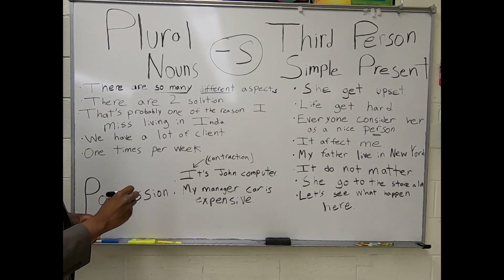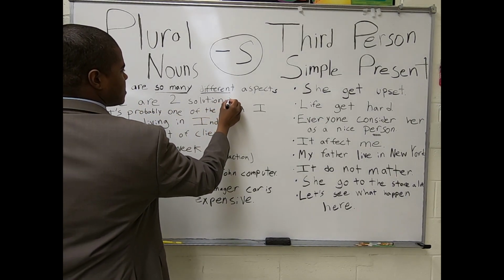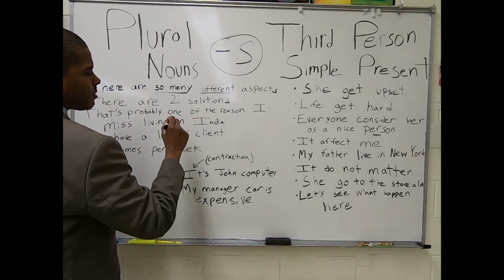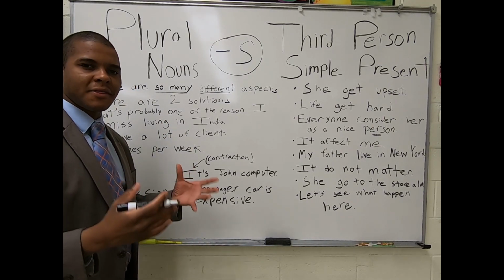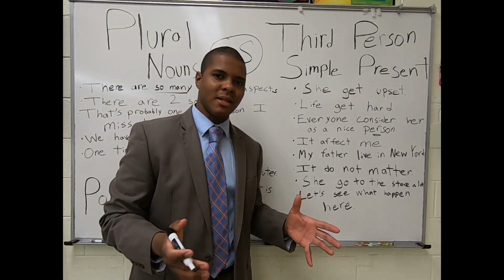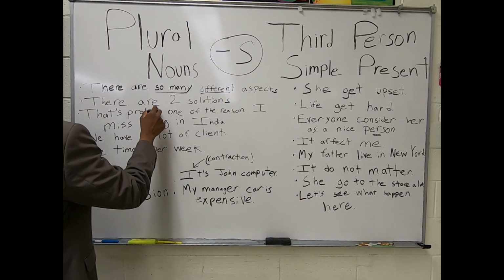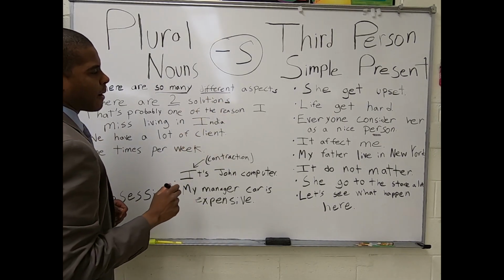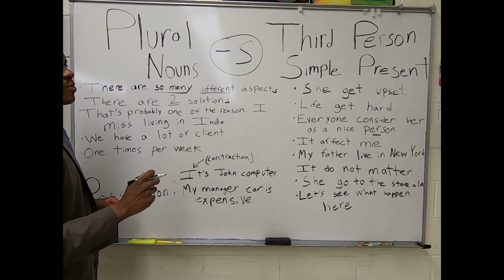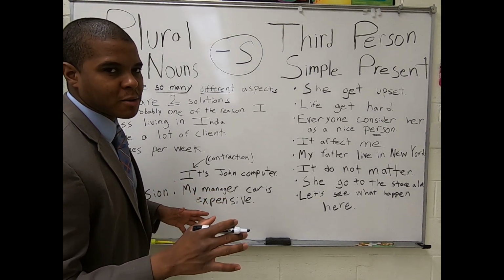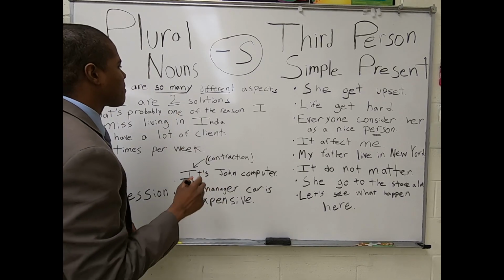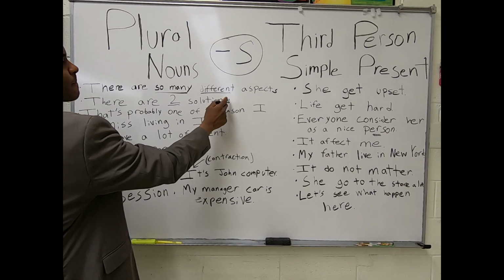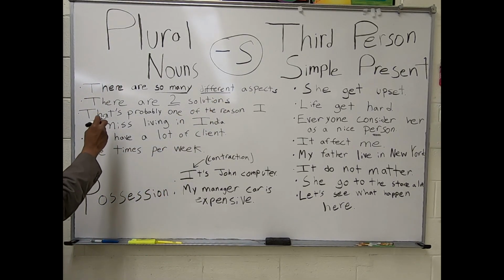Let's look at the next one here. There are two solutions. Easy, right? Two solutions. Many people, now it's not that you actually think this, but it's just something that your mind does. You say two or you think two. You say, okay, it's plural, I'm not going to put the S at the end. It's not like you're doing this on purpose, you're doing it by mistake, but it's something happening within your mind. You have to force yourself to say, if I use 2, 3, 4, 5, I need to put an S there.